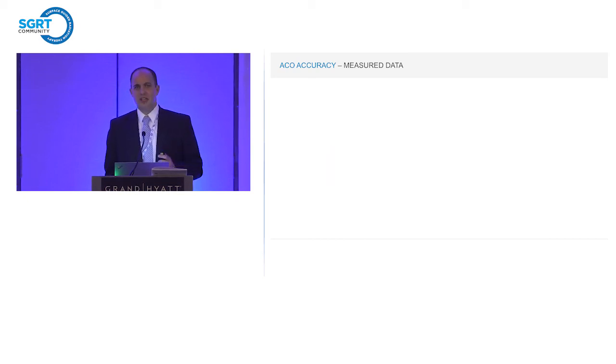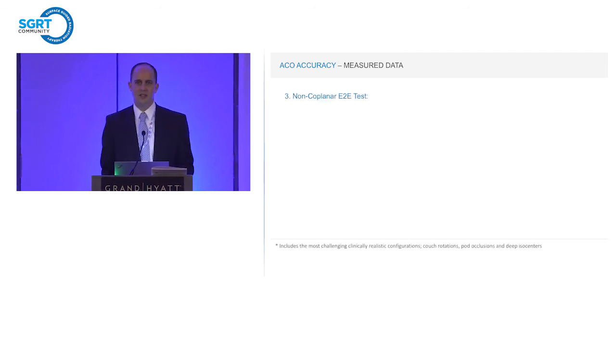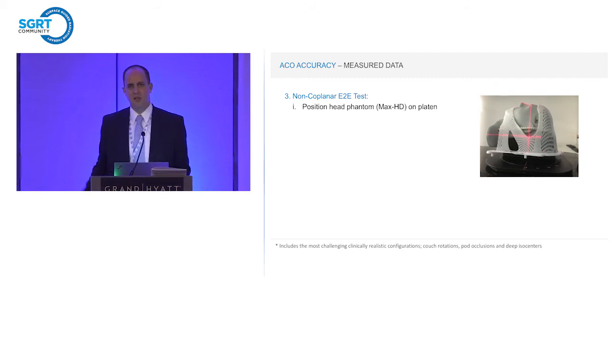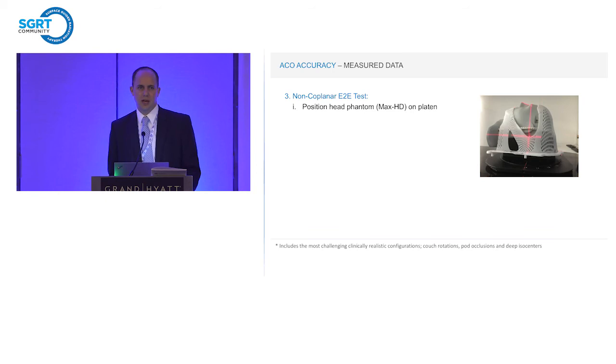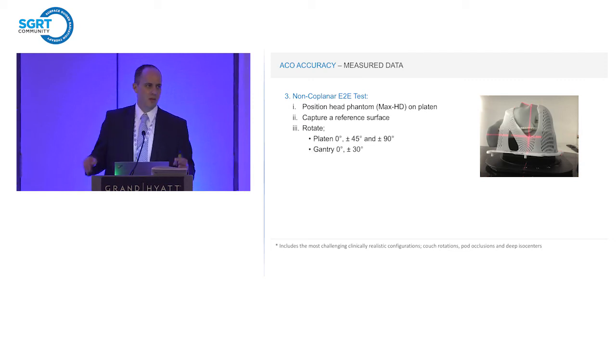The next most challenging test is looking at this non-coplanar, full end-to-end test, mimicking the typical workflows, the typical configurations you'll see during SRS treatments. The idea here is, again, we use our rotating platform so that we can eliminate any potential couch walkout as a variable. So at the 0 position, we capture a reference surface of our Max HD phantom. We then go through a variety of different setups. We rotate the platen plus or minus 45 degrees, plus or minus 90 degrees to mimic couch rotation.